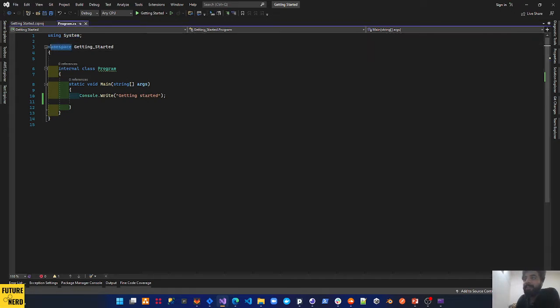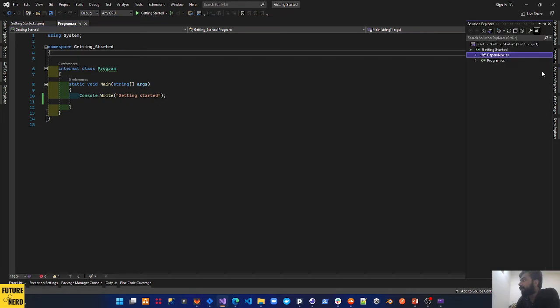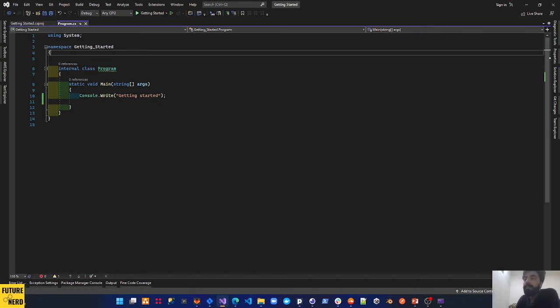And then we have a namespace. Namespace is just a grouping of our files. Whenever we build our project, the compiler will build the DLLs or the assembly files based on the namespaces.